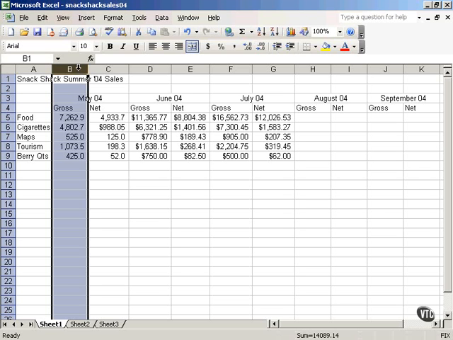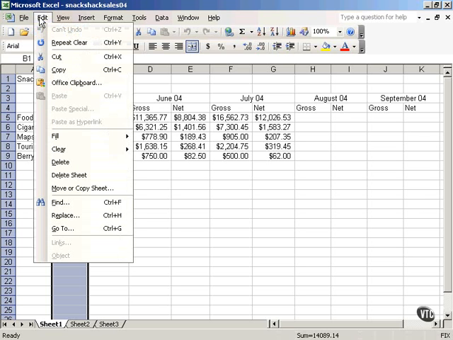Normally, the material contained in one or more cells in a row or column will be removed along with that row or column you delete. Thus, you may want to cut and paste the material it contains to move it elsewhere rather than to simply delete it, and you'll learn how to cut and paste shortly. If you mistakenly delete something you did not intend to remove, remember the undo function under the edit menu. For example, right now we haven't done anything yet, so it says can't undo, but normally it will list the last action you took in Excel.